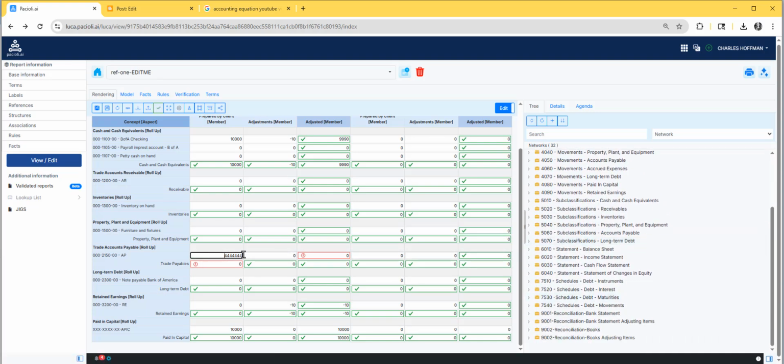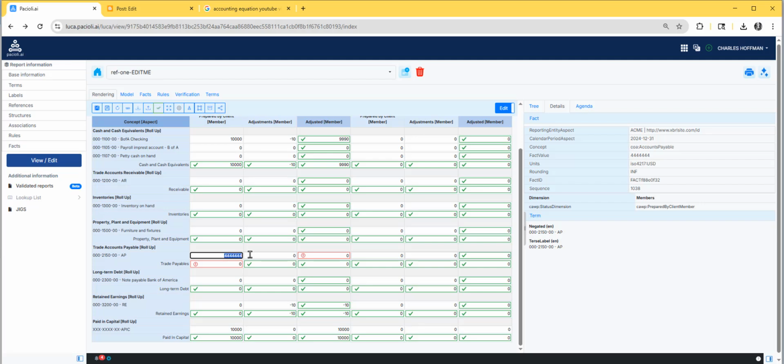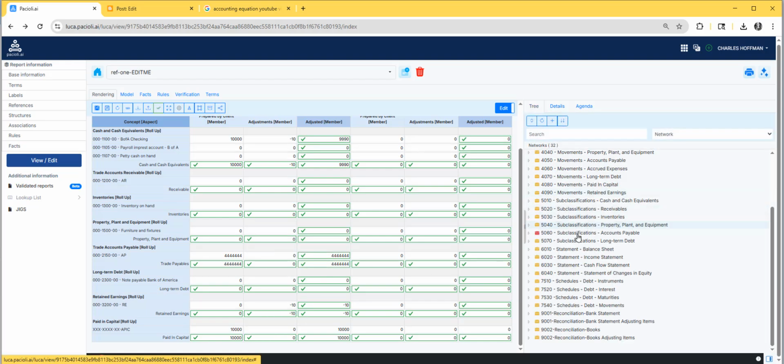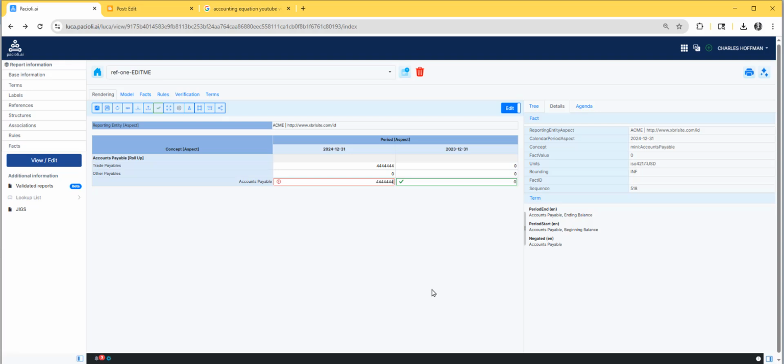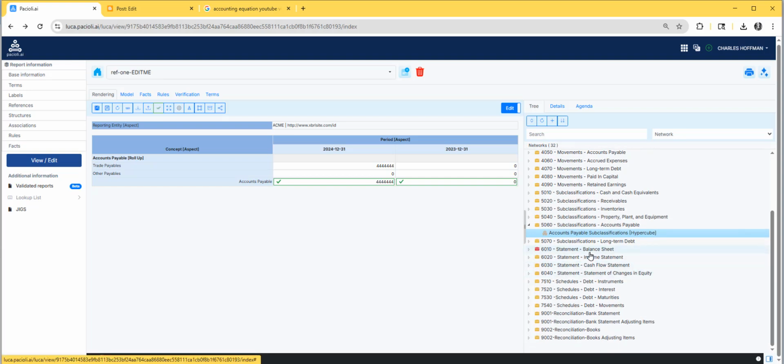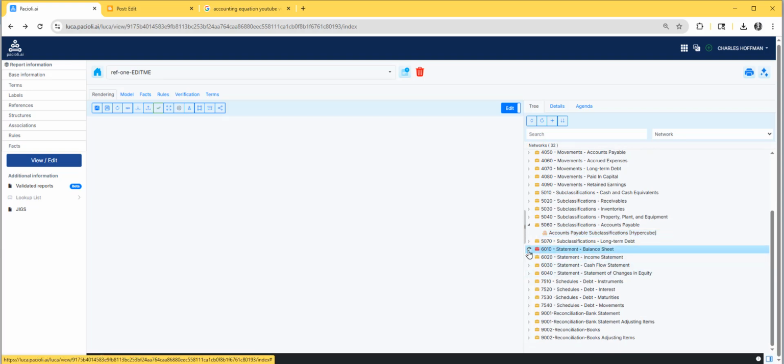So I can see that if I go here and I copy this and I make this schedule correct, so now everything should turn green, and it does. But if I go back here, you'll see that this is incorrect because it's connected. And here, if I put that number in there, it'll make that schedule correct. But then it makes the balance sheet incorrect. So this is all connected.